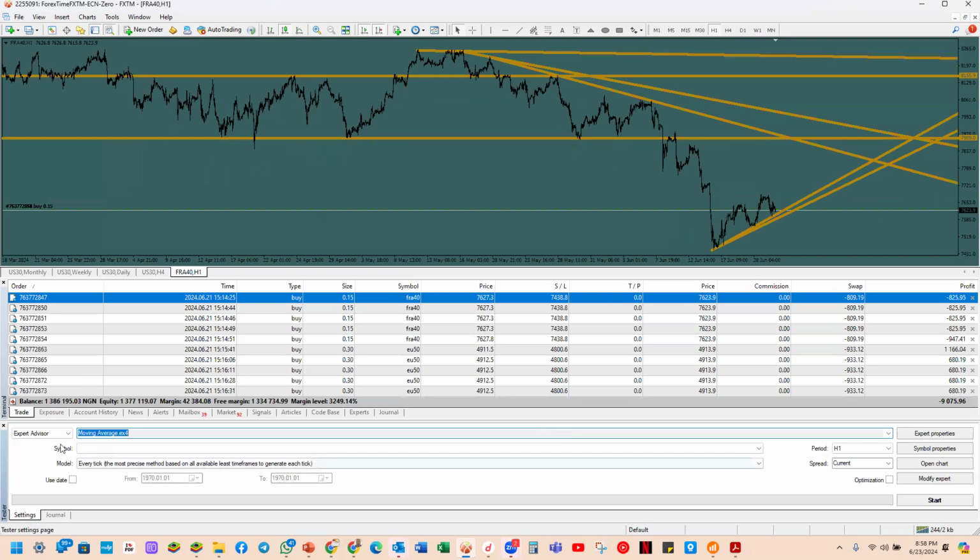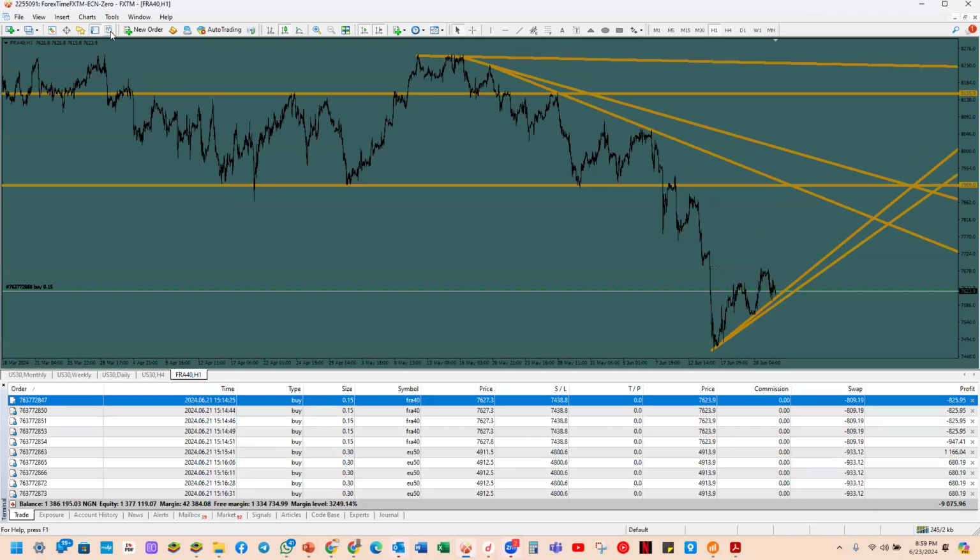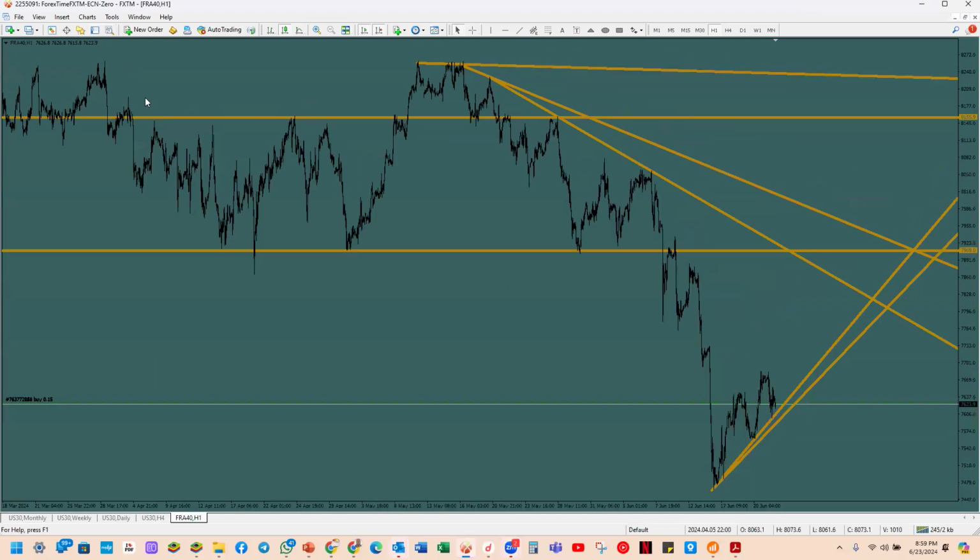Okay, you come here, load all the information you want to load, and then you can change the time frame here, and then you can execute this strategy tester, and you can decide to make it faster or slower depending on what you want. This is the one that comes by default with MetaTrader 4. There are several strategy testers out there that you can install, in the form of indicators, and you can use that to test whether your strategy is working or not.